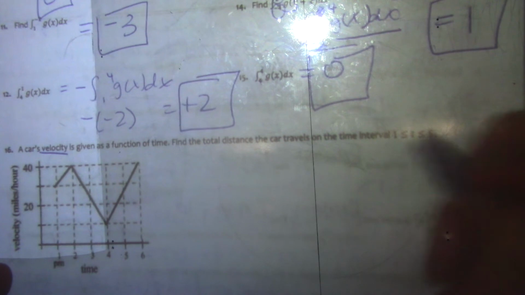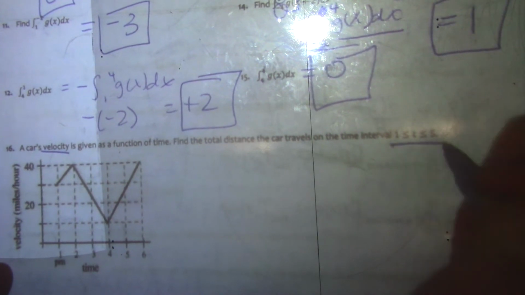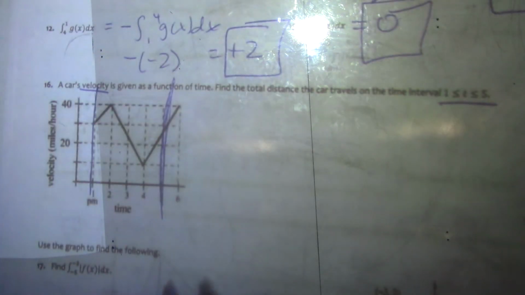Alright, here we have velocity as a function of time. So if I want to go from 1 to 5, so that's just here to 5, don't go to 6, like I am tempted to do. So just 1 to 5, I want to find the total distance. Well, distance is just going to be velocity times time, so you're multiplying the y times the x, so that's just area. So trapezoid, another trapezoid, another trapezoid.